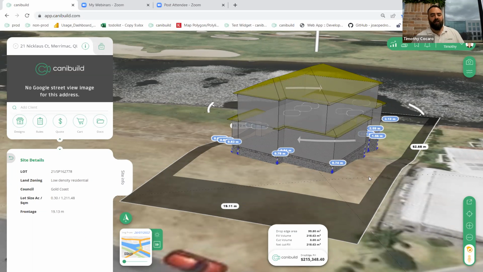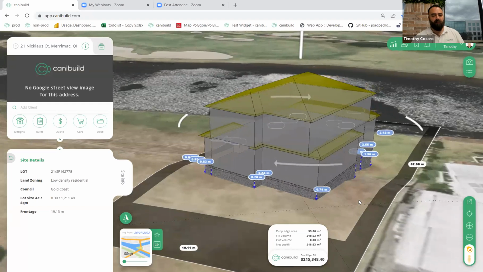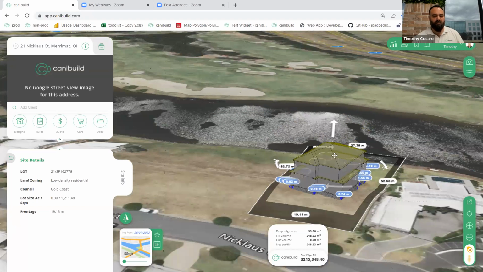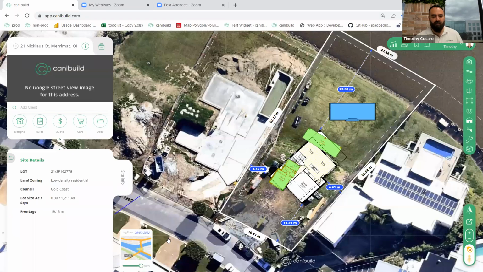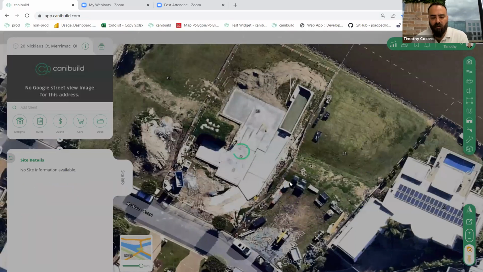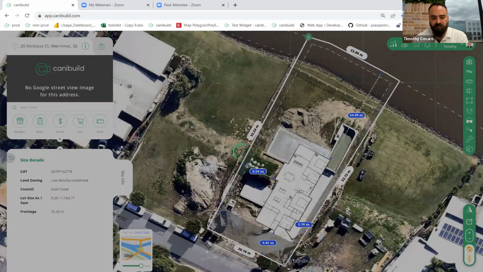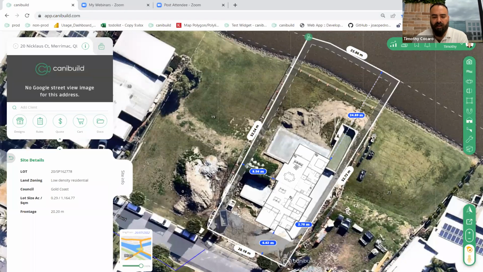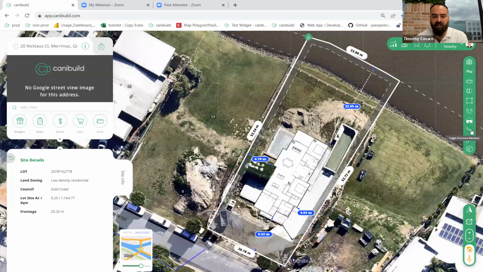Now, we are releasing an update whereby you'll be able to set the RL rather than visually see the RL and adjust manually. In the 2D option, if I click on 2D in terms of the site, you'll be able to click on the design. So it's this design, and on the right hand side, there's a cut and fill icon just above the wrench.